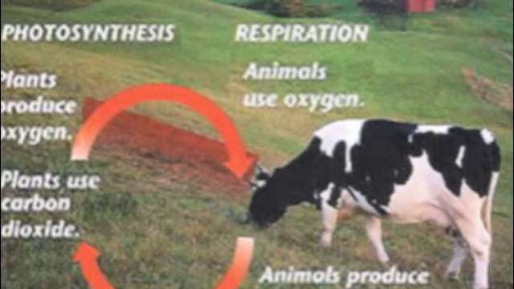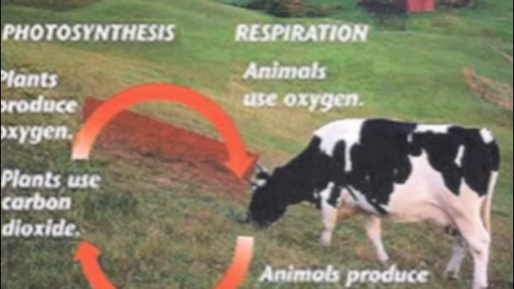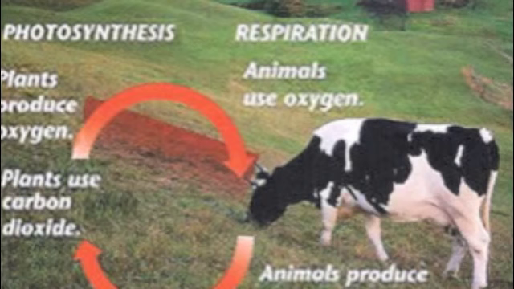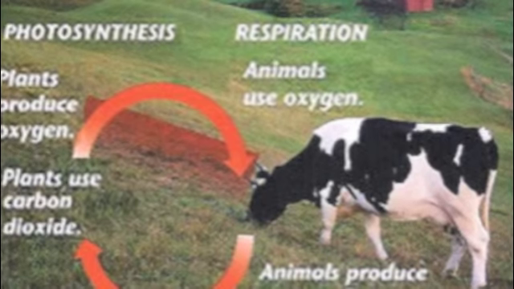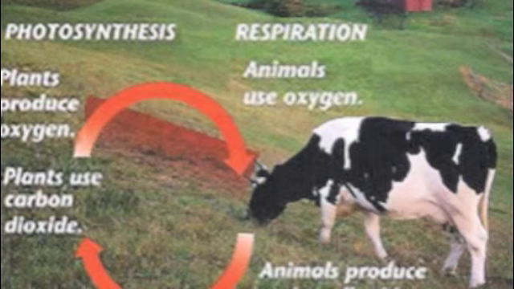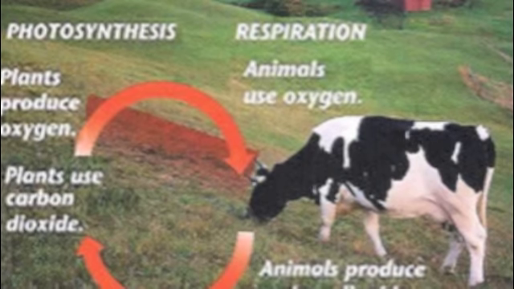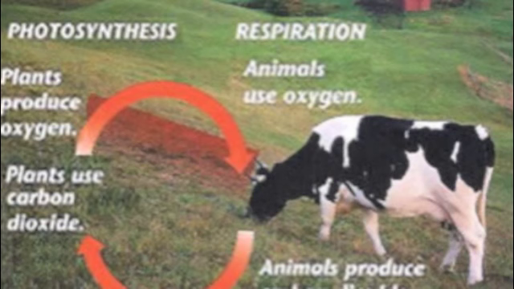One difference is that cellular respiration is the process by which cells extract energy from food molecules, and photosynthesis is the process by which plants and some other organisms use sunlight to capture and create energy. Another difference is that respiration can be aerobic or anaerobic, meaning it needs oxygen or does not need oxygen. Also, respiration occurs at a molecular level. Photosynthesis uses oxygen and carbon dioxide, but not to the extent that cellular respiration uses it.